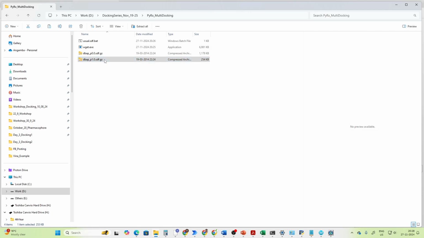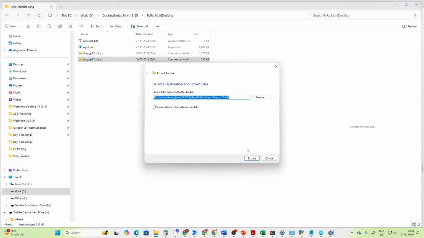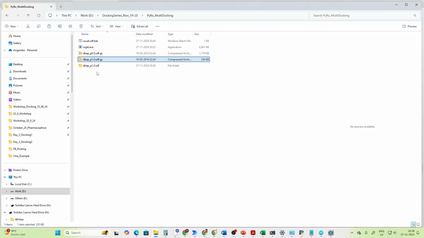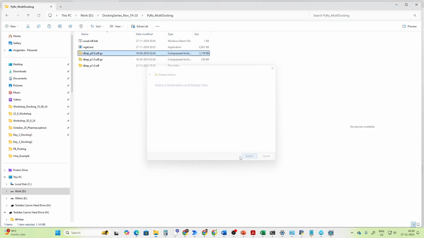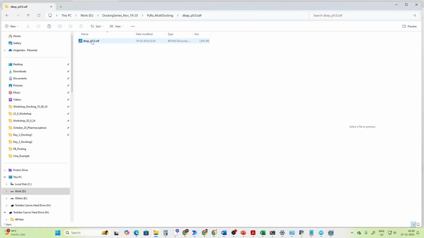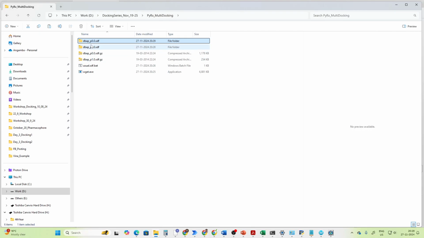Fine. So you can just extract these files. Inside this folder, you have the SDF format of the file, right? There are two files because they were downloaded in two batches.